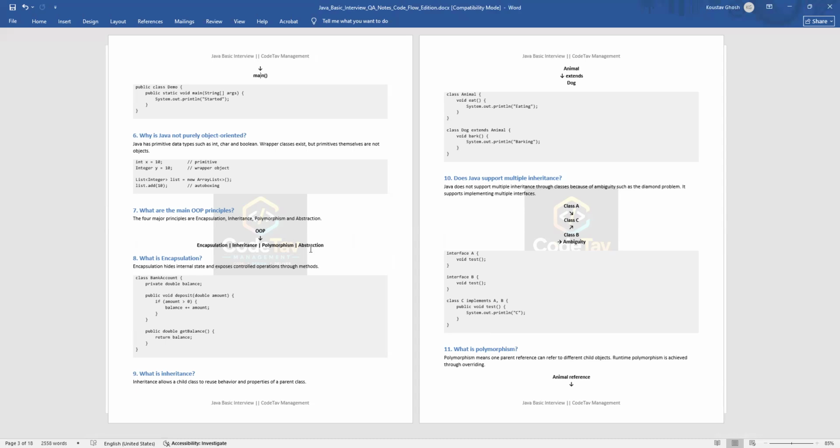Then inheritance allows different account types to reuse common behavior. Polymorphism, you can give the example that it allows different payment or account implementations. Then abstraction hides the implementation complexity. So these four concepts form the foundation of object oriented programming. Now what is encapsulation? Encapsulation means bundling the data and the behavior together while controlling access to internal state.